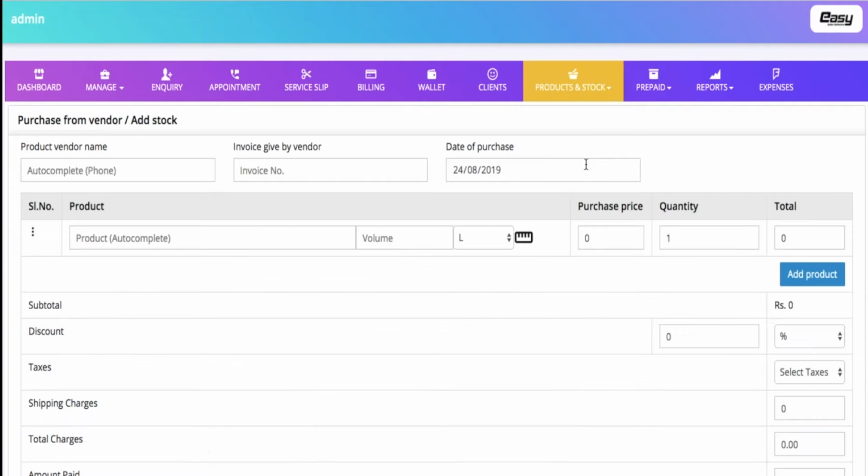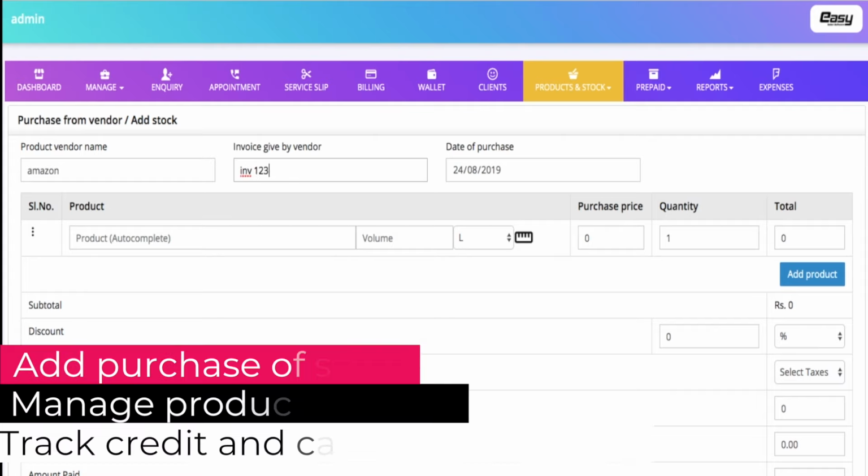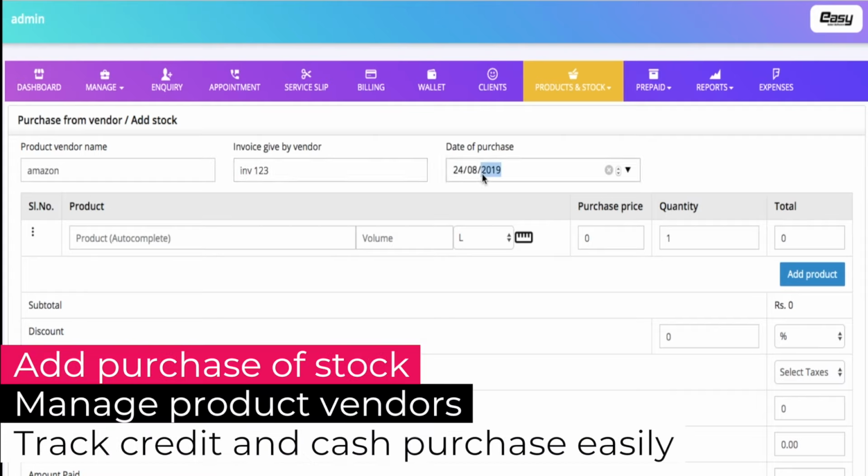Now, once you have told the name of the products to the software, the next step that you will have to do is tell the quantity that you still have. So what you will have to do for it is enter the name of the vendor that you've purchased the product from. So maybe I'm doing it from Amazon, and the invoice ID is invoice 123, purchase date maybe is today, and now I added Matrix Saloon there.